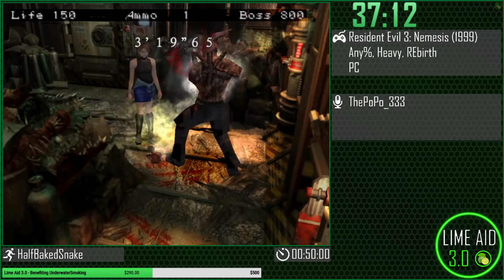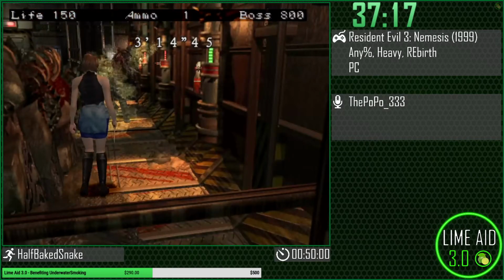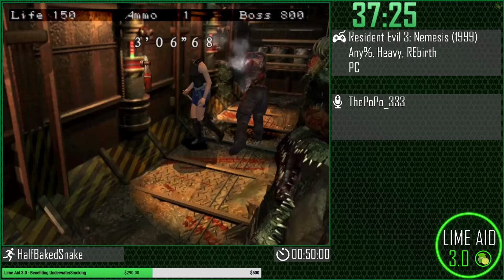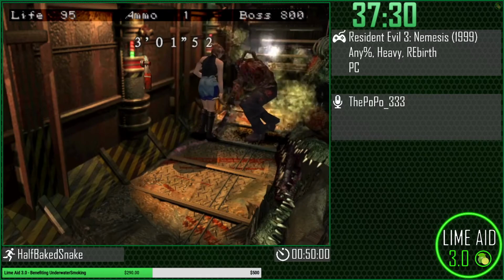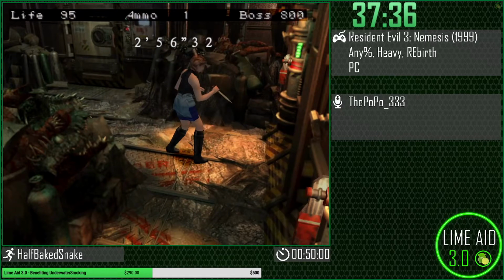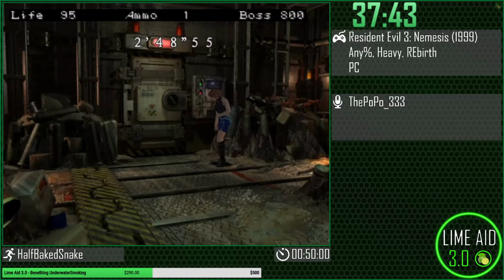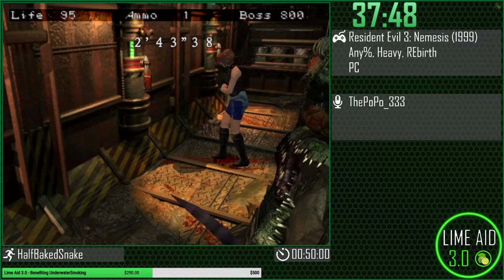Oh, way too early. Oh, I got so lucky. Get in there. Oh, damn it. Come over here, dude. Please. That's weird. You should have died with that one. Come on, come on. Oh, dude. Yeah, it is what it is. This is why I brought more fastest. Come here, dude.